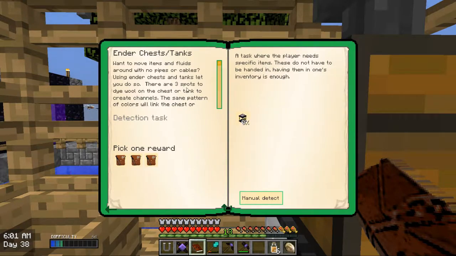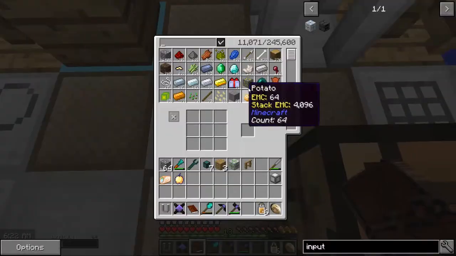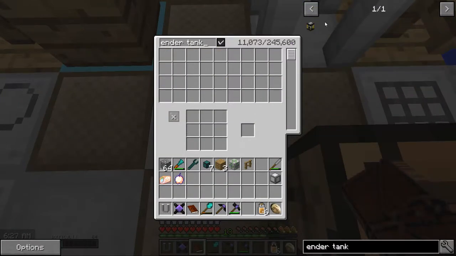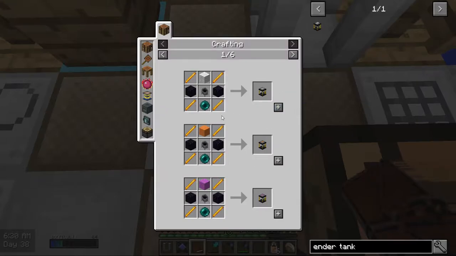So here, under chests, tanks. Want to move items and fluid around with no pipe or cables? Using ender chest and tanks let you do so. There are three spots to dye wool on the chest or tank to create channels. The same pattern of color will link the chest or tanks. So we're going to create two ender tanks right now. Ender tanks, because I want to be able to move lava around.